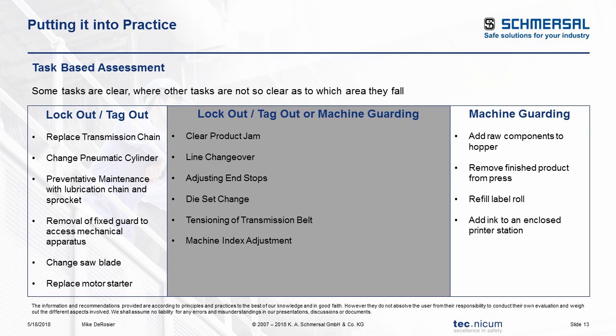Well, a lot of times people may think, well, if it's a jam, it's under a lockout tagout condition. And maybe 60, 70% of the time, that could be the case. It depends on the piece of equipment. But in other cases, such as you're dealing with converting equipment or equipment that deals with fabric or textile type of thing, it doesn't always go in the same place. It's not always consistent. Humidity changes in the air. It changes how the machine operates with the material.